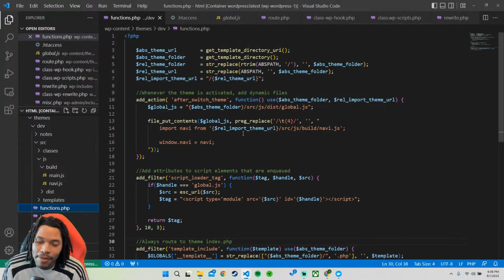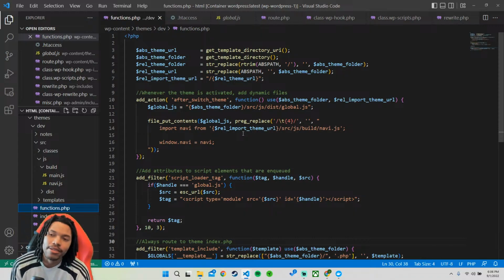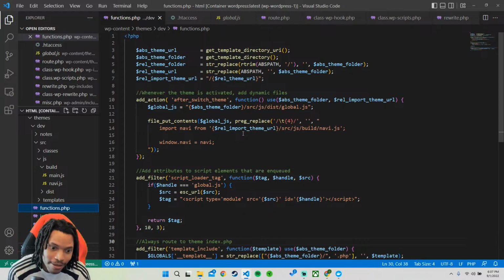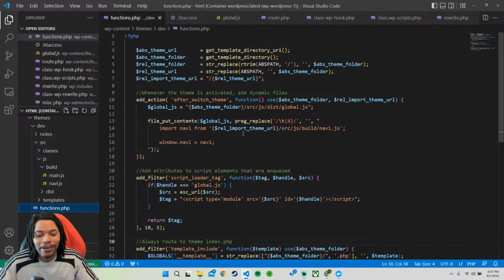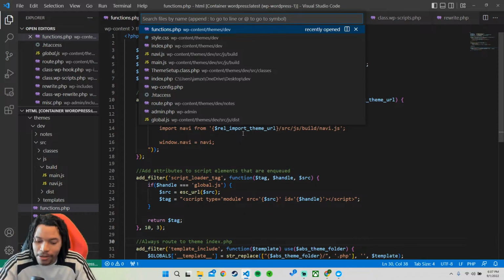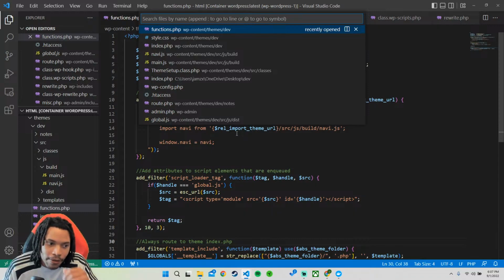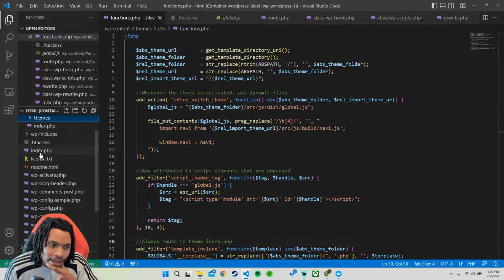But then there's functions.php. So functions.php almost works like a plugin. And the cool thing about functions.php working kind of like a plugin is that you can hook into the core of WordPress. What does all that mean, hooking into the core of WordPress? Well, what happens is that WordPress loads a lot of stuff. So if you want to just look at the inner workings of WordPress really quick.